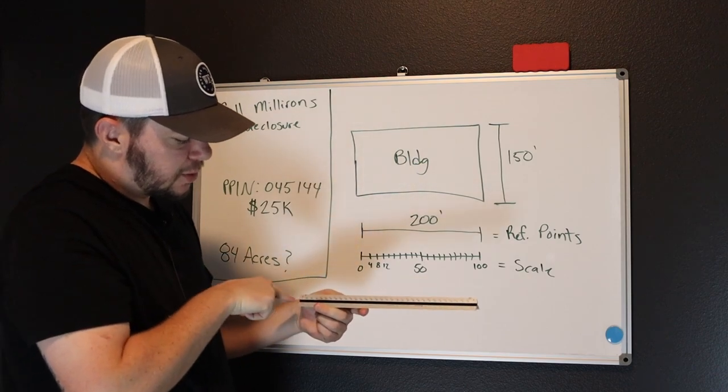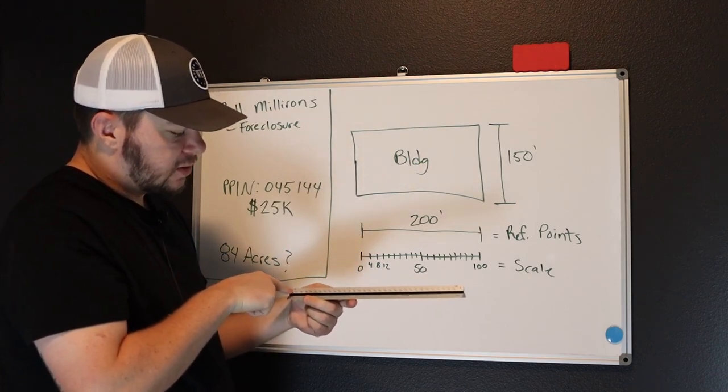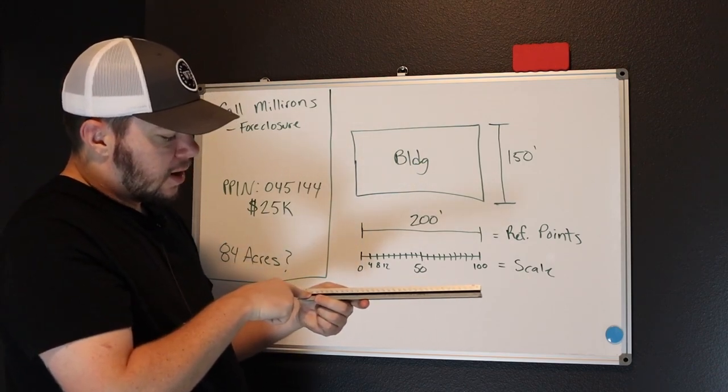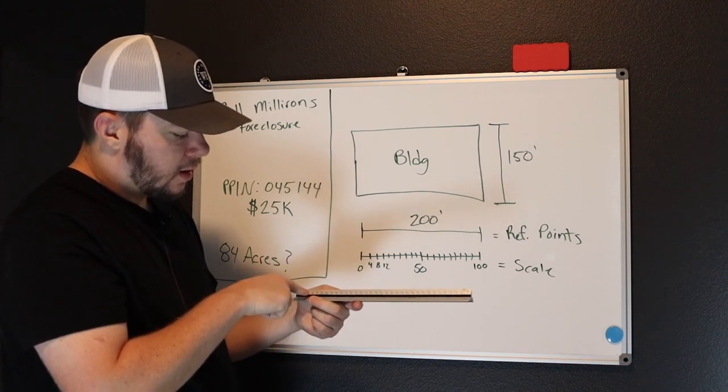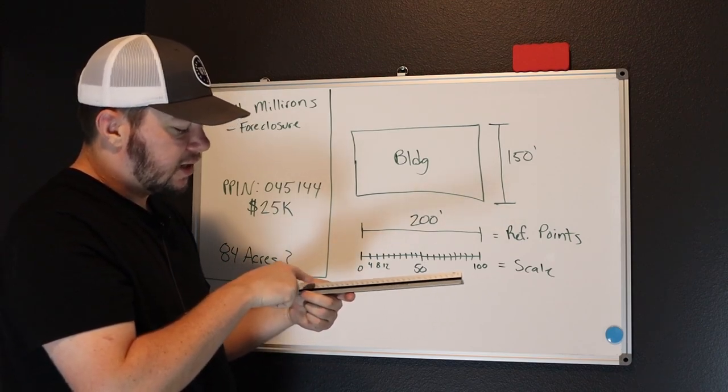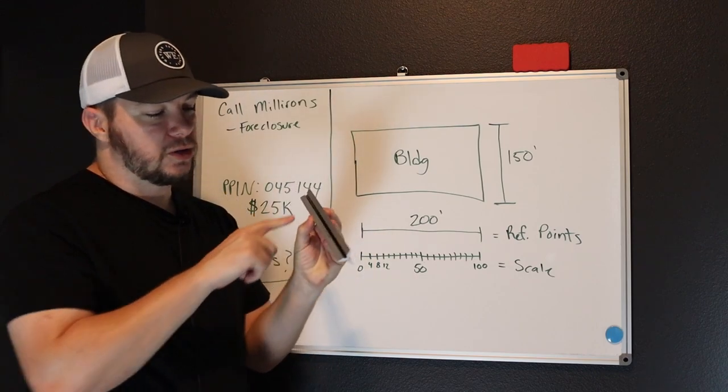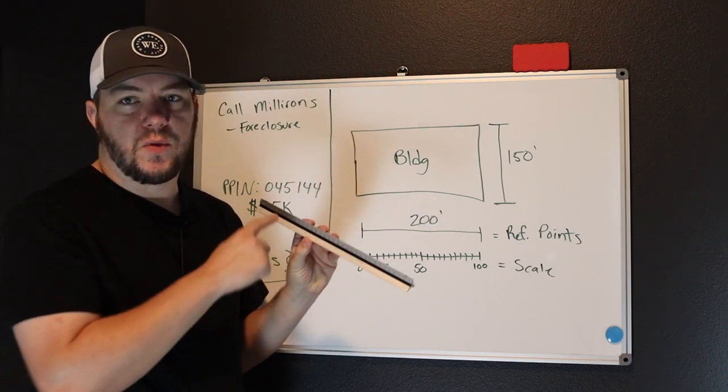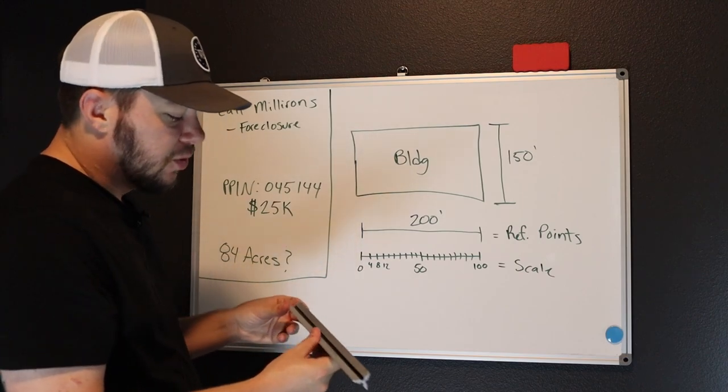If you do get a scale and you look at these numbers, it starts at zero and there's little ticks. Then the first number listed is 4, the next is 8, 12, 16, 20 - so it goes by fours all the way up to 124 on this side of my scale.